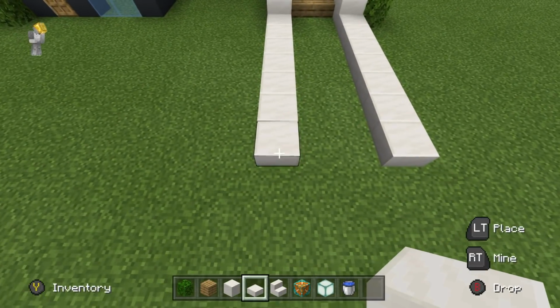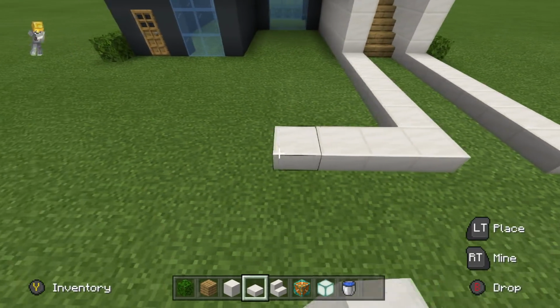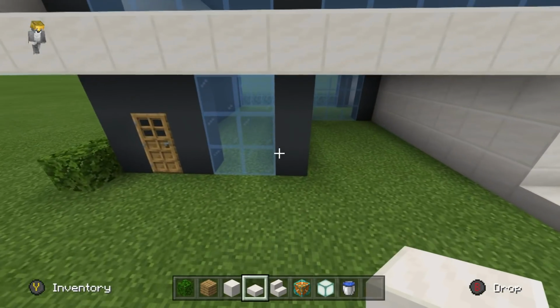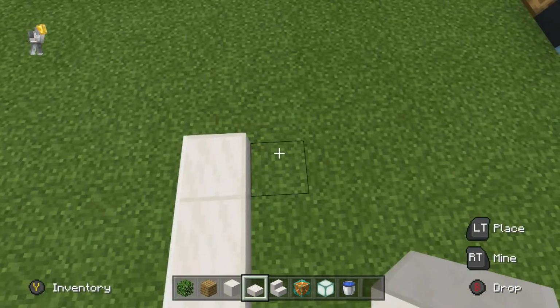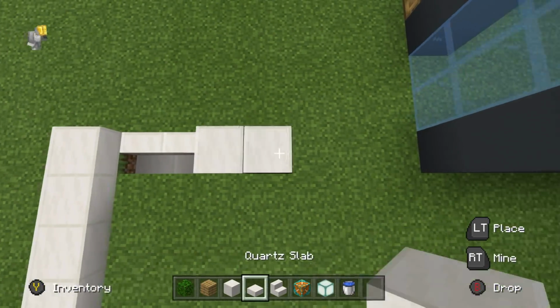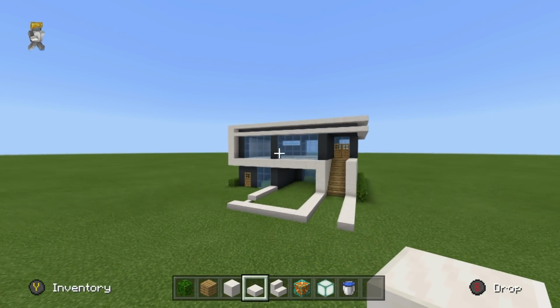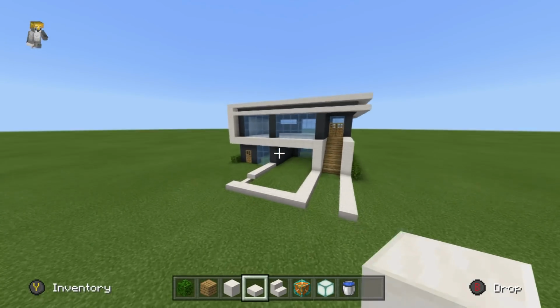We're going to take the left quartz slab here, the one on the inside, and we're going to extend it left. We're going to line it up with the grey concrete just right of the entrance. We're going to dig 2 rows in the ground, and we're going to stick quartz stairs in there. And then we're going to place quartz slabs extending backwards to hit the house. Now... yeah, 1 row hasn't really made a difference, so that looks fine.